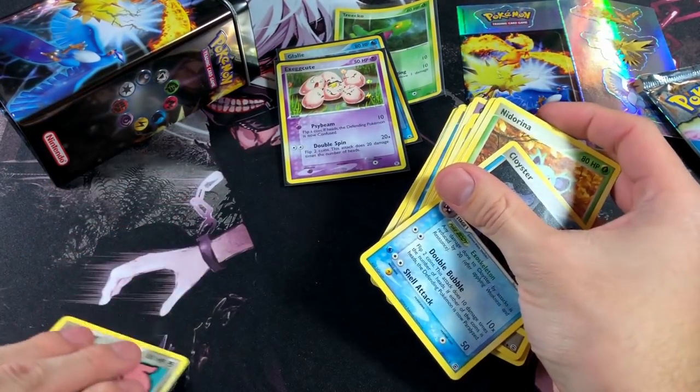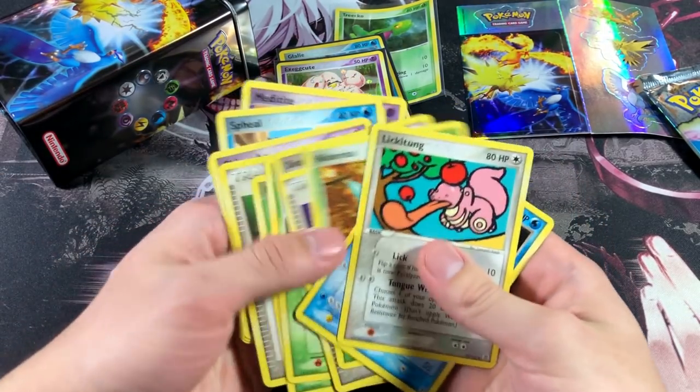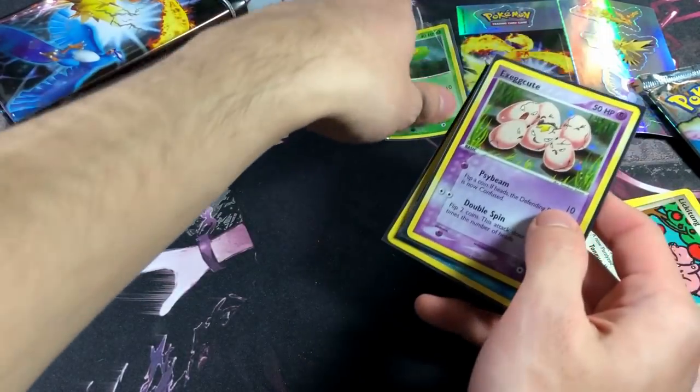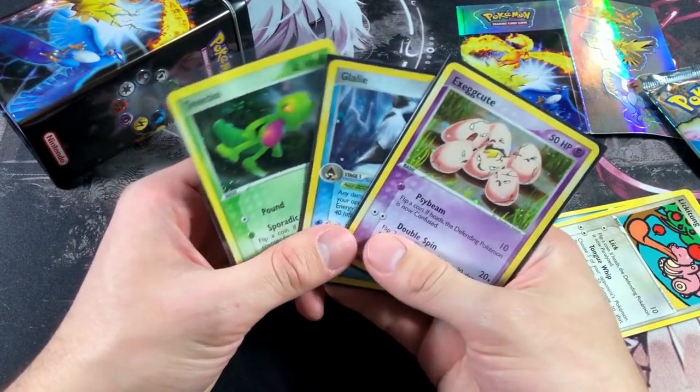And without further ado, guys, hopefully you guys enjoyed that video despite our pulls. I know we didn't get anything crazy. We didn't even get a rare reverse. And for $60, your boy got played.